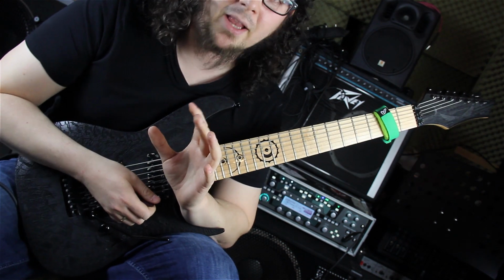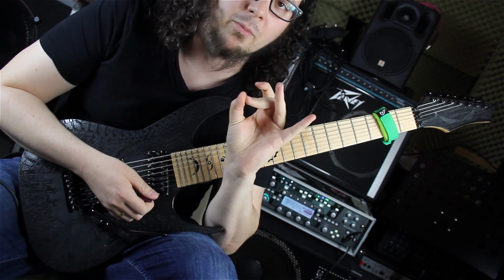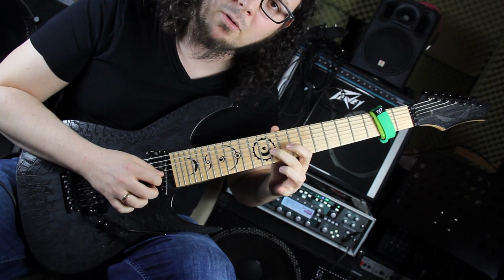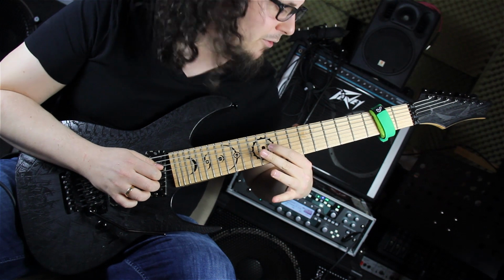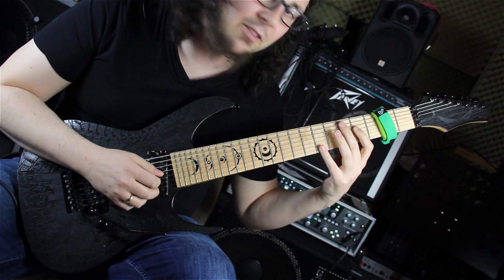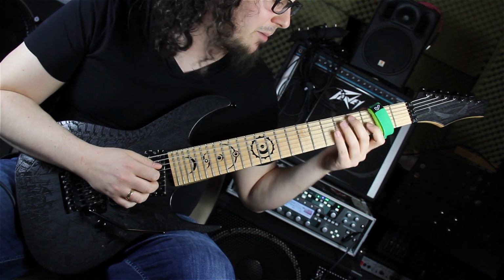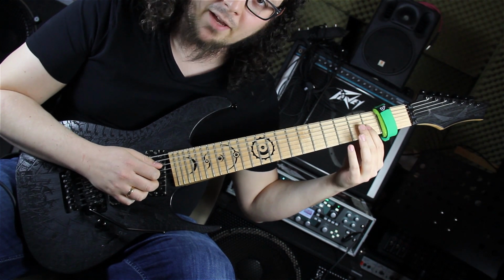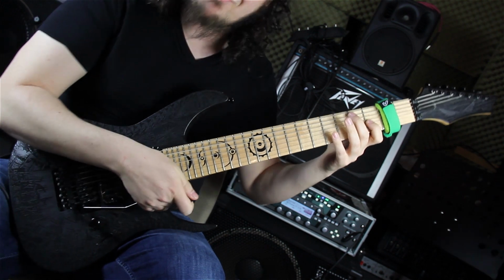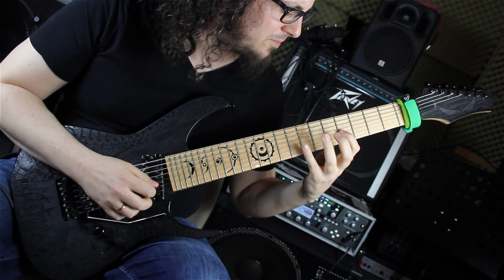I highly recommend you to play the third and the root with your middle finger and do that kind of roll type of thing with your finger, and then your index finger for the fifth to slide back here to the F sharp on the D string. Now we are playing the octave, 7th fret on the B string, back to the octave below, jumping with our index into the third of the F sharp, and doing a dive bomb. Next comes this big legato section.